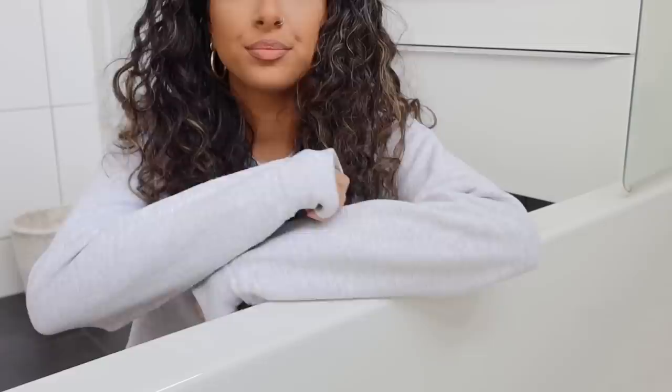I'm starting off with hair that needs to be washed. I normally like to wash my hair once a week — this is probably like day five hair and I just felt like I couldn't push it anymore. Normally for the last two days I would put it in a bun or style it in other ways, but once a week is normally what I go for. Now you're joining me from my bathroom floor and I'm going to talk you through some products that I really like at the moment.